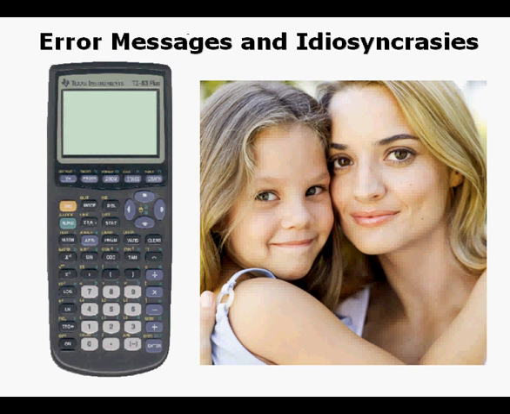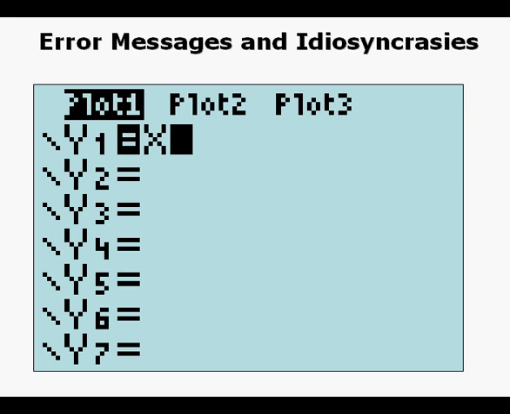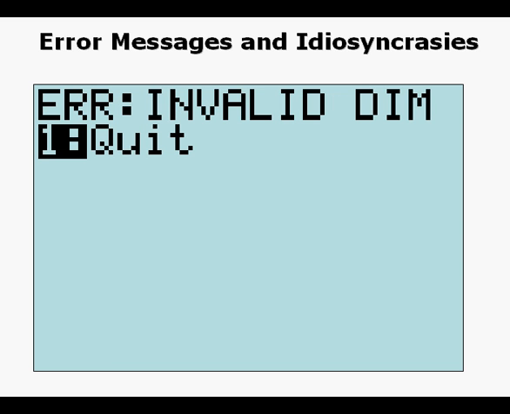And sometimes we can give our calculator conflicting messages, just like a child might get conflicting messages from a mother and a father, and we're going to give a good example of that right here. We have the parent linear function y equals x entered in y equals, and we graph it and we get this message invalid dimension. Well what happened?